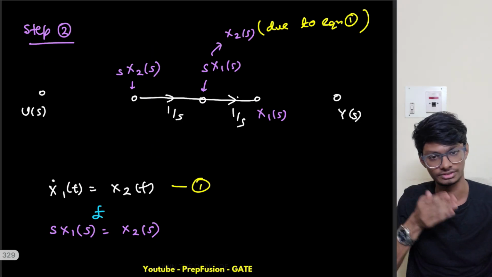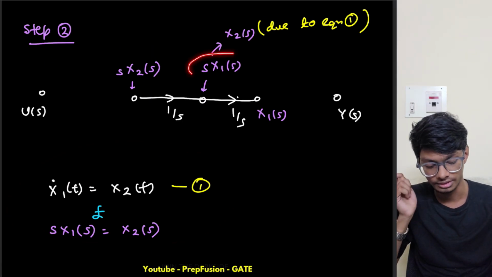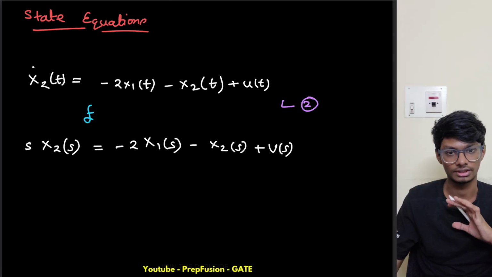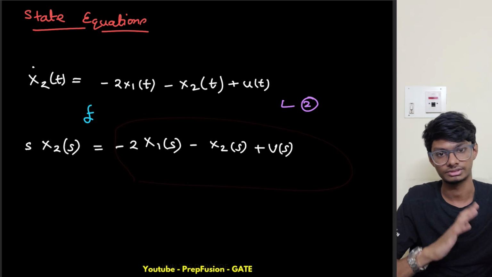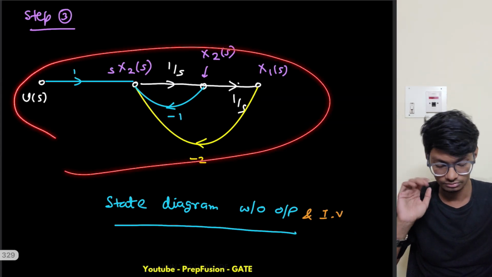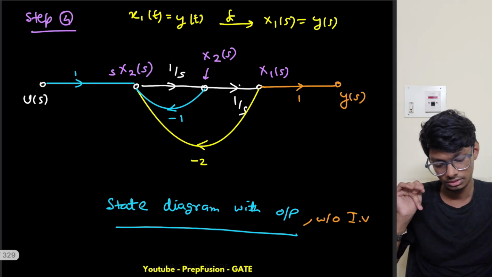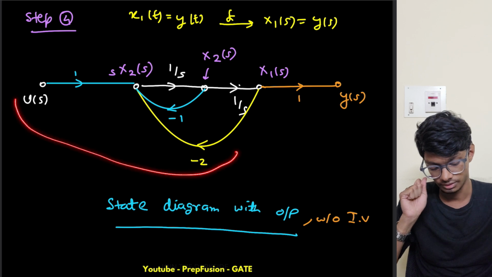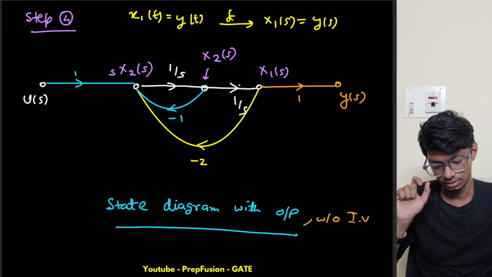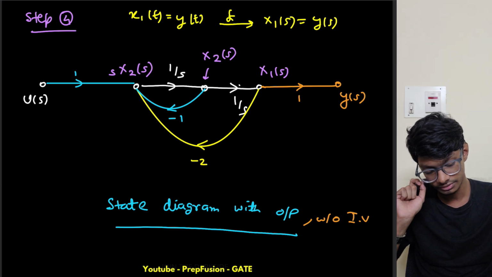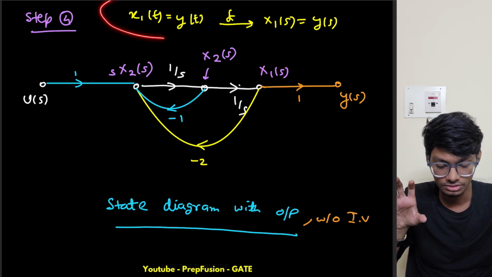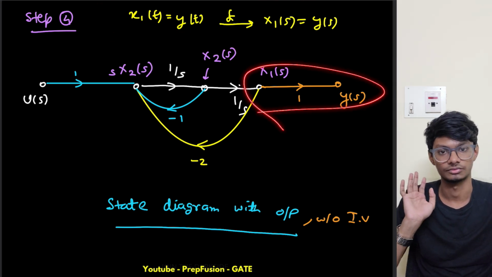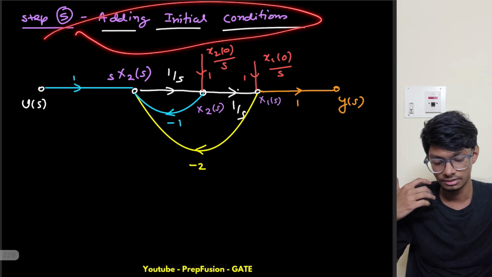So in each step you can solve each equation. This one was the first equation. Here we got x1 as x2, and here we got the relation between sx2 and the other state variables x1, x2 and u. So we wrote it, and we got the state diagram. Then we solve step 4. In step 4, we connect it with the output. The output equation is simply the first equation that we wrote. Simply take the Laplace transform and we get this equation. Then we add the initial conditions.